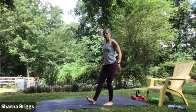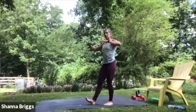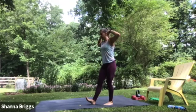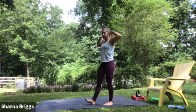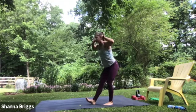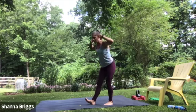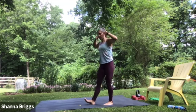We're gonna place one heel down, toe up, stand tall. You can either go back to arms over the chest or join me with hands behind the head. Bowing forward, sending the hips back, saying hello to the hamstring on the right side. 3 to 5 here. Standing tall, over and down, and up. Good, couple more.